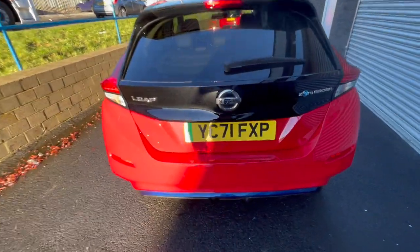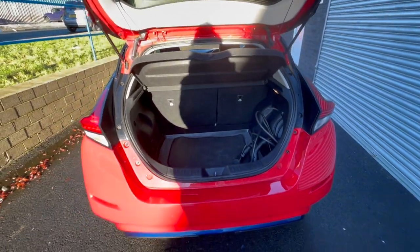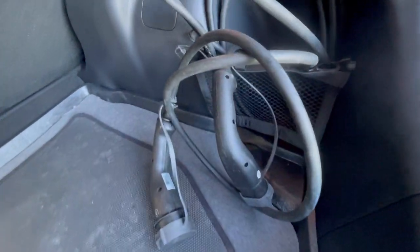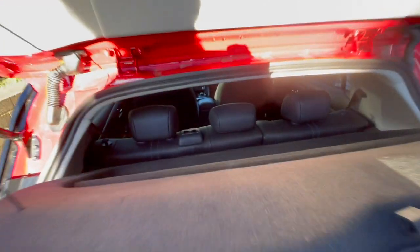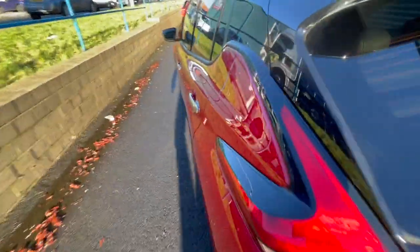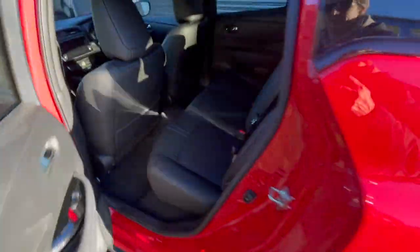Great cars — I love it. In fact, we've advertised it with 4,000 miles but it's actually got a bit less; I just keep using it, which is why we've advertised it with more miles. As you can see it's got a boot liner in it and the fast charge cable with it, and it's in perfect, immaculate condition — we'll have a look at that at the end of the video.